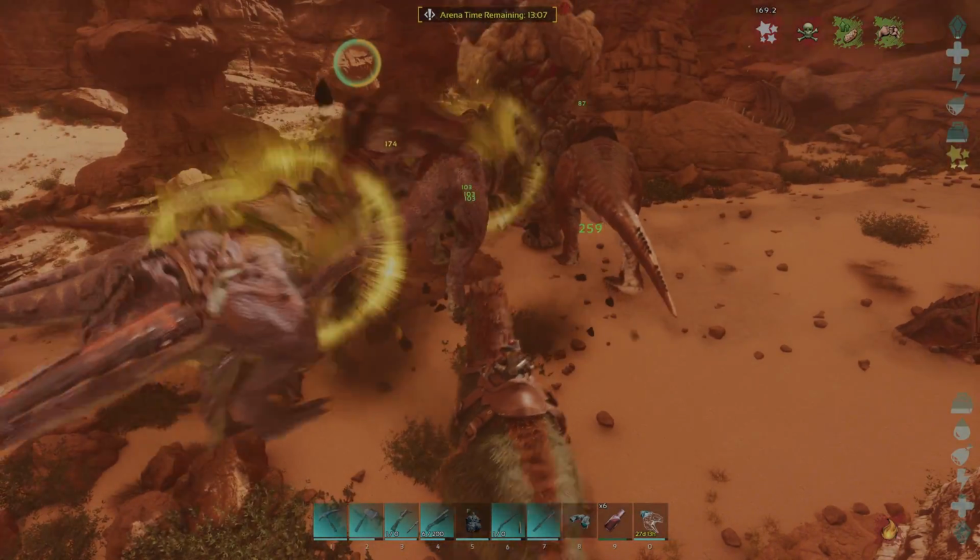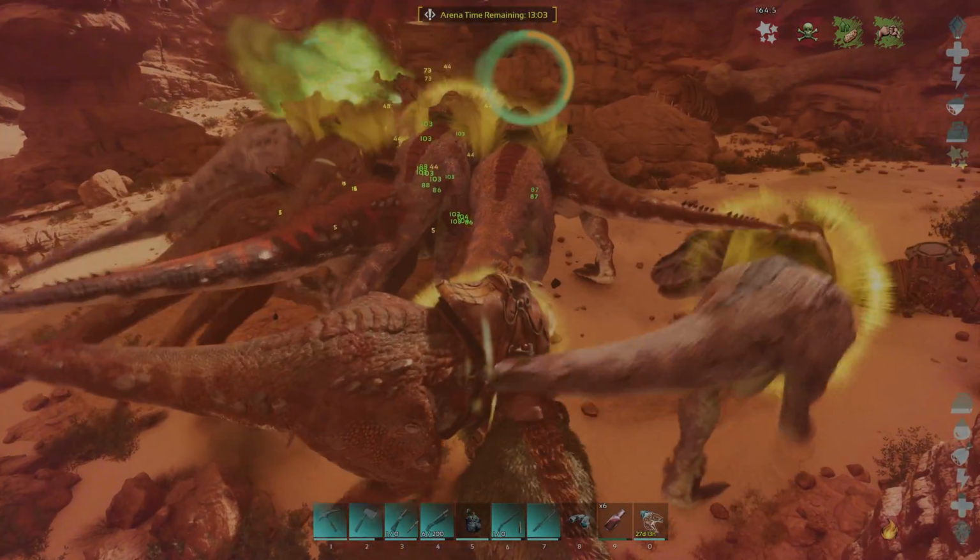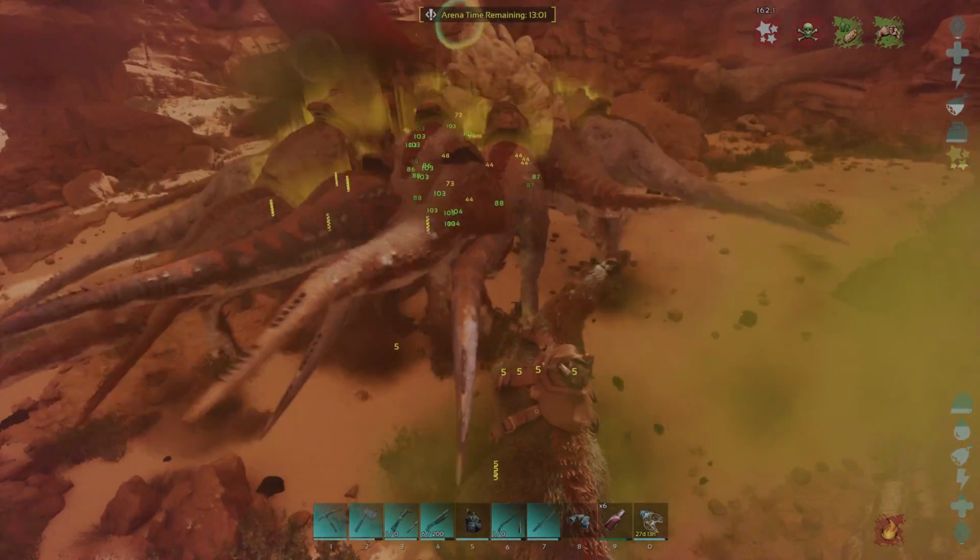There we go, rock golems have just started to appear. If I was to do any preparation for this fight, it would probably be bringing more explosives or rocket launchers to deal with them a bit quicker.